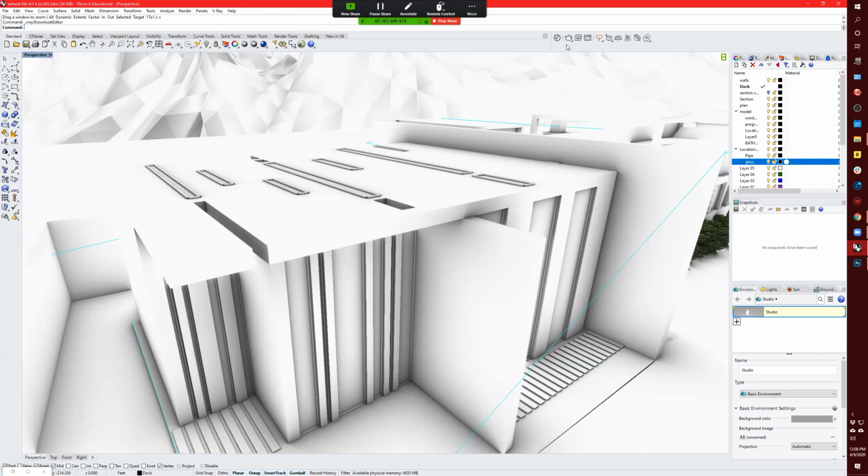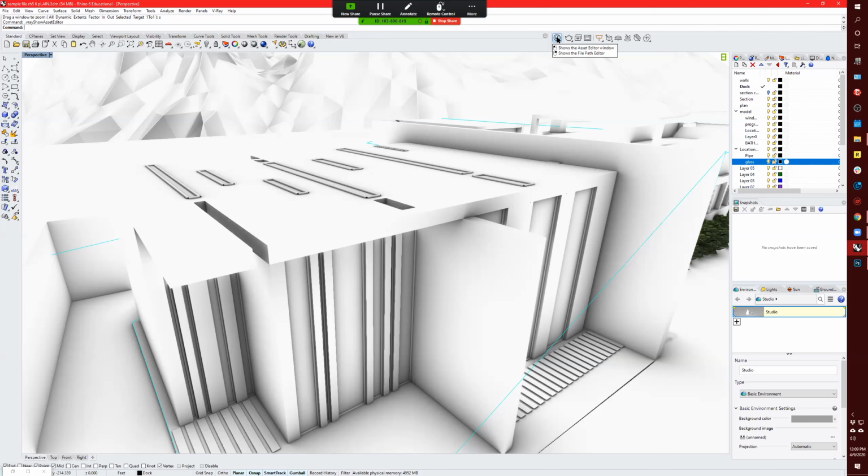And the cool thing about V-Ray for Rhino is that, I mean, the cool and the not so cool thing about it is that it is one of the more limited versions of V-Ray. It's good because everything you learn in V-Ray for Rhino transfers to V-Ray for Cinema 4D, for 3ds Max, for Maya, for Blender. And V-Ray for Rhino is also most like V-Ray for Revit. So they're good places to start.